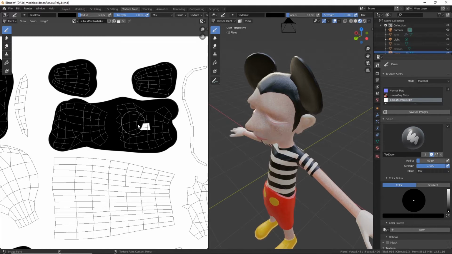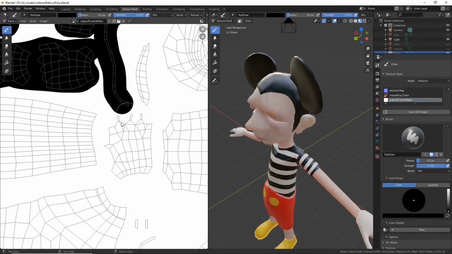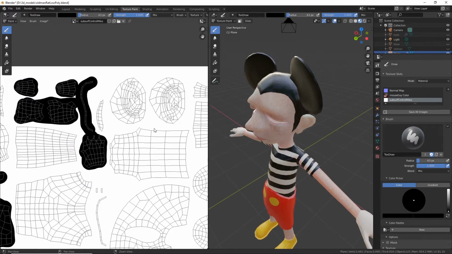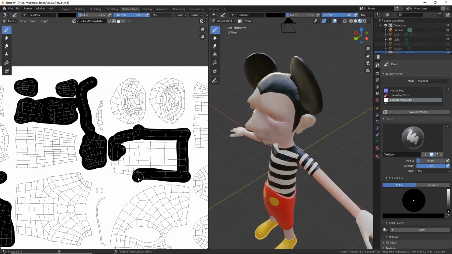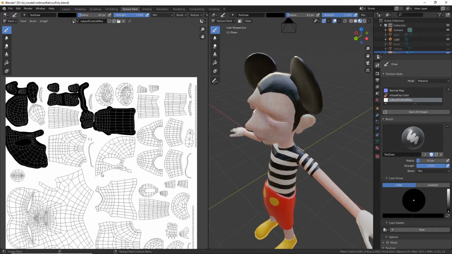You can see this is a really simple control map. Basically, it's 2 colors. And I'm just going through and turning certain parts of the texture map off while leaving others on. So this is shirt. That's his ears. We'll want that for sure. I think this is his head.